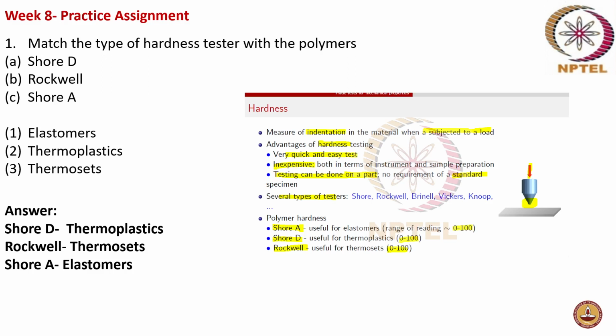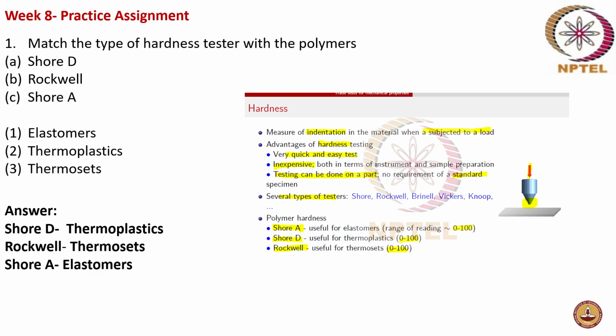Yes, ma'am. Okay, so depending on whether it is going to break, the hardness number, as you can see here in the readings, will be in terms of some number from 0 to 100. If it is going to break, it may have a very low value in terms of the hardness testing parameter. If it is not going to disturb the material, it will have a value of maybe 100. Or if it is causing a small dent in the polymeric material, it may have something in between, so it is having some minor impact.